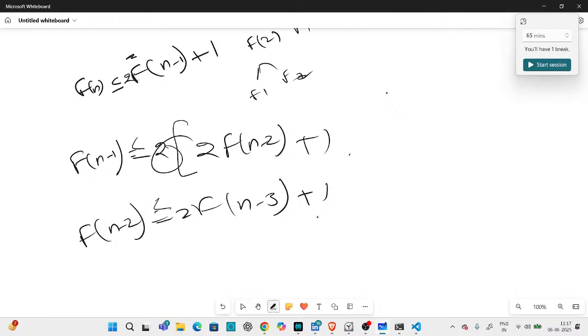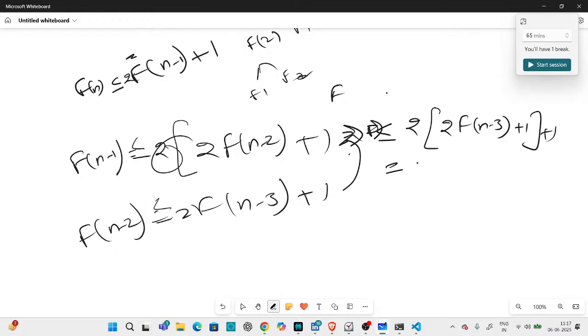And if we backtrack these things, we get f of n is less than or equal to 2 times 2 f of n minus 3 plus 1, plus 1. It goes like 4 f of n minus 3 plus 3 plus 2 plus 1, let's say.